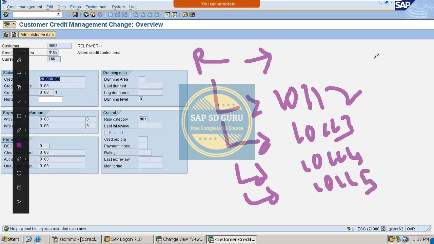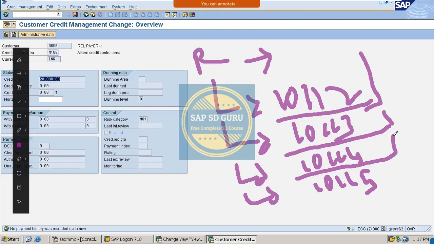If some oldest open items or some open items are there for this payer, in the same way for the other payer also. But if the other payer, 101115, for which we are raising the invoice, then the system will allow, right? Because here the payer is differing.